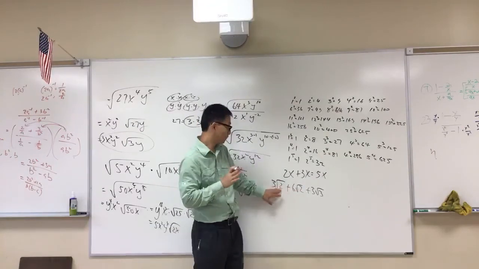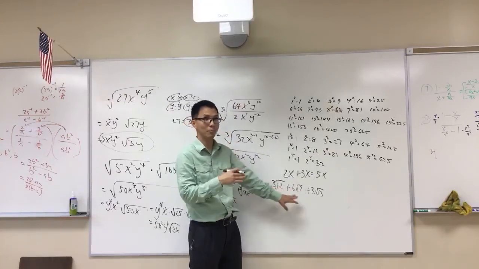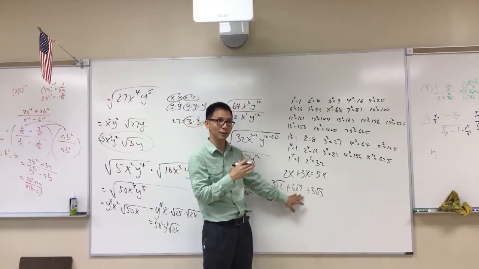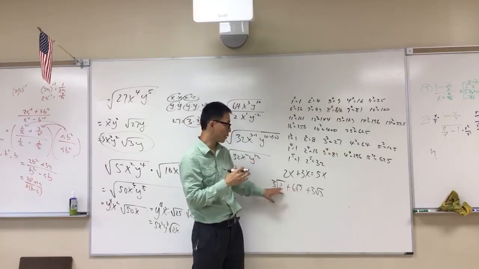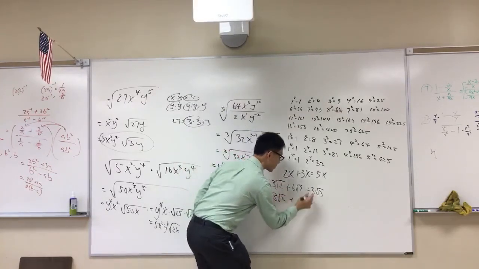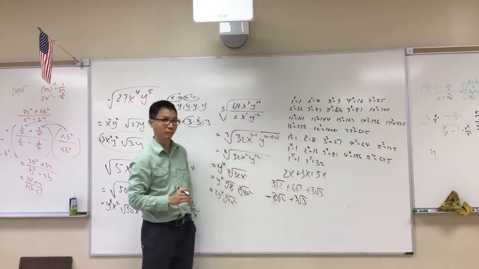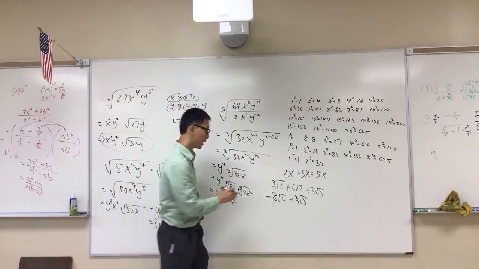You can have one person dealing this drug, one person dealing that drug, they're not going to mix together. But the two with the same drug are going to join venture, we're going to say 9 square root 2. But this guy is dealing a different kind of drug, so we're not going to deal with that, it's going to be separate.